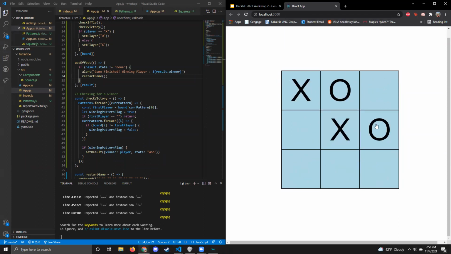So yeah, that's tic-tac-toe. I understand that in this format, it can be kind of hard to follow. If you got lost just sitting here and watching me work through it all and kind of talk through the logic behind it, I hope you could get something out of that. If you want to go back and watch the video where you can pause it and slow it down if I'm going too quick, I think that would be really helpful.